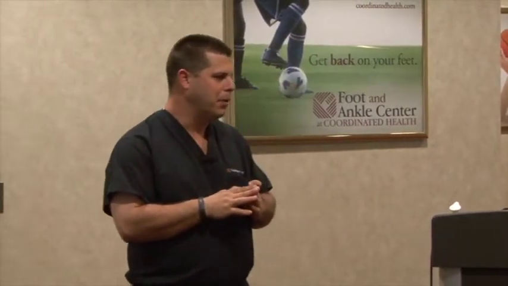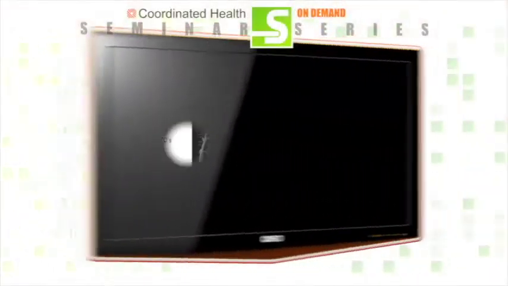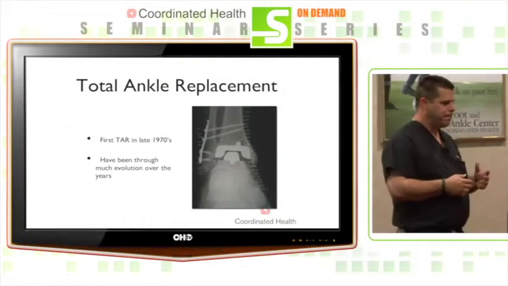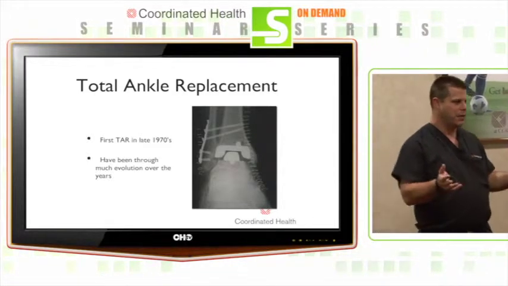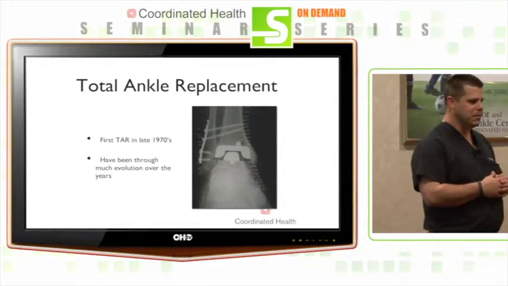In the 1970s, there were some surgeons that worked overseas that decided that they wanted to come up with a way to replace the ankle. And the first knee replacement in the United States was in the mid-1970s. It was designed by a guy named Leo Whiteside, and it really caught fire here. I mean, obviously, we all know people in our lives that have had knee replacements, I'm sure.